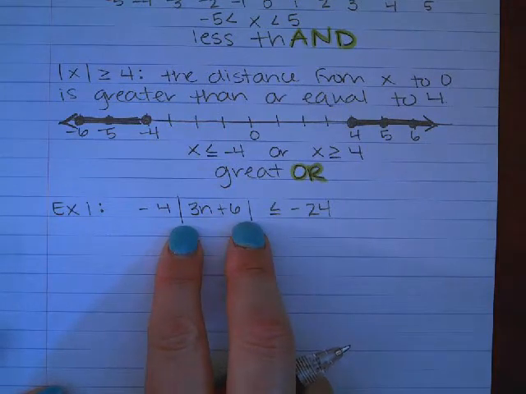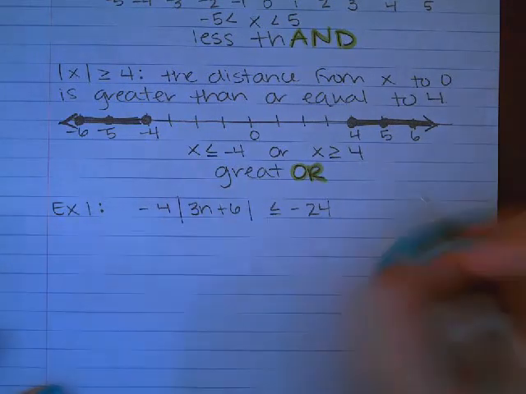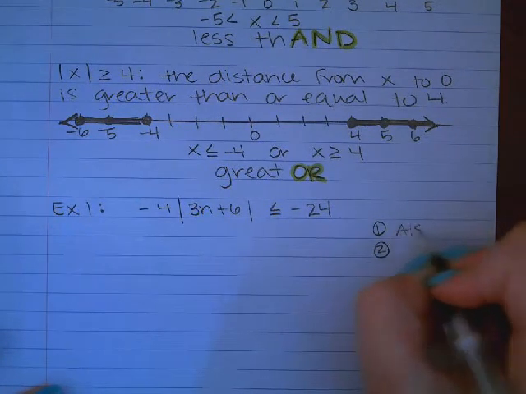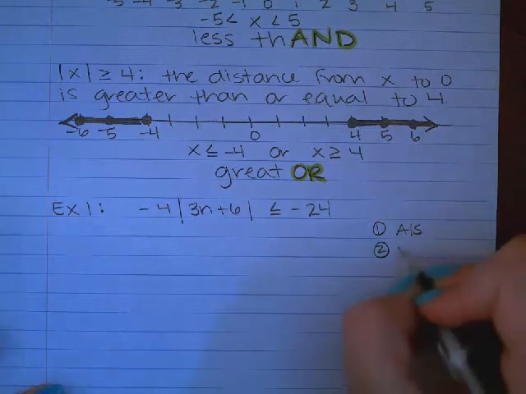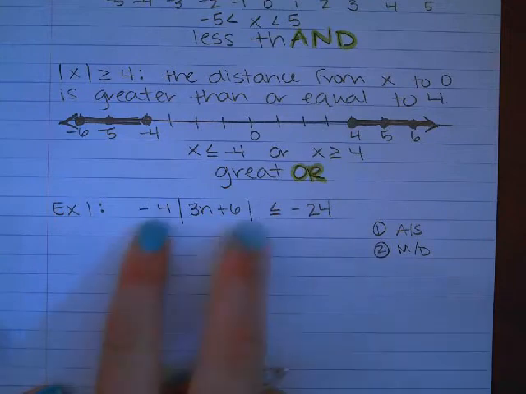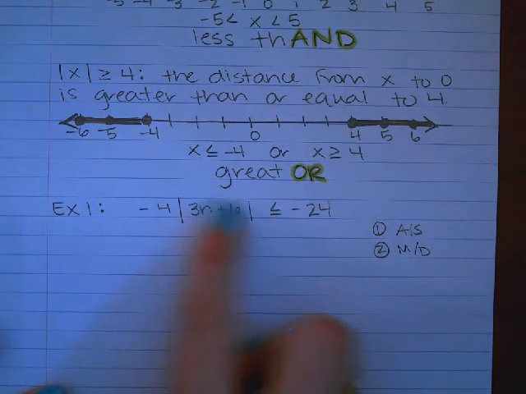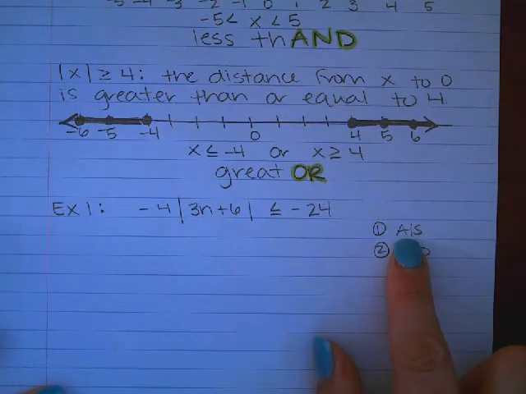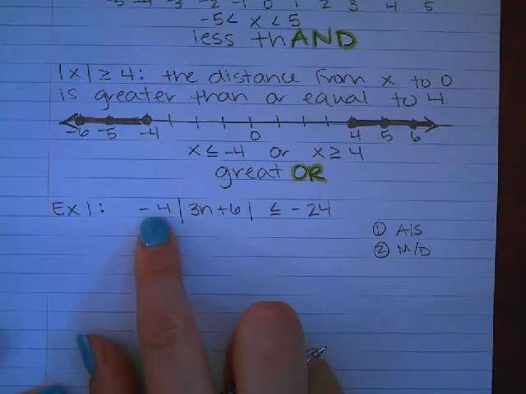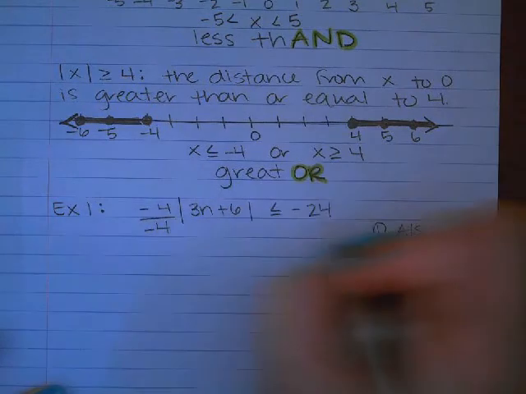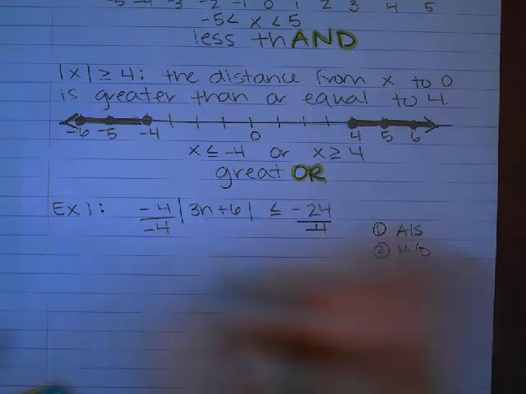So the very first thing I need to do is that one process we talked about with solving equations, where you see if there's anything you can add or subtract to the other side, and you see if there's anything you can multiply or divide to the other side. When I look at this problem, I see that the n is right over here with my absolute value sign. I don't see a number that I could add or subtract to the other side, but I do see a coefficient that I could multiply or divide to the other side. So I'm going to divide by -4 and divide by -4.